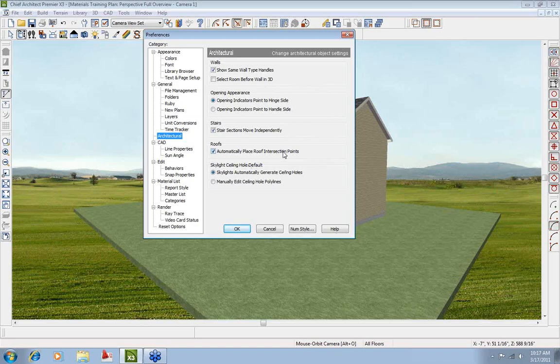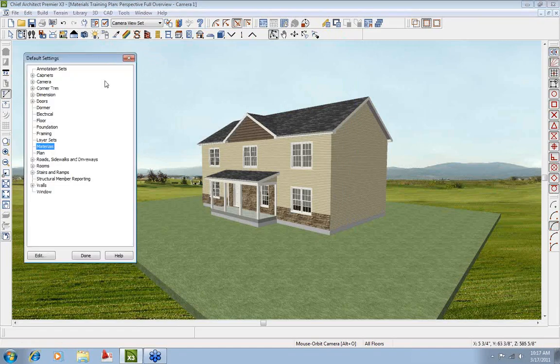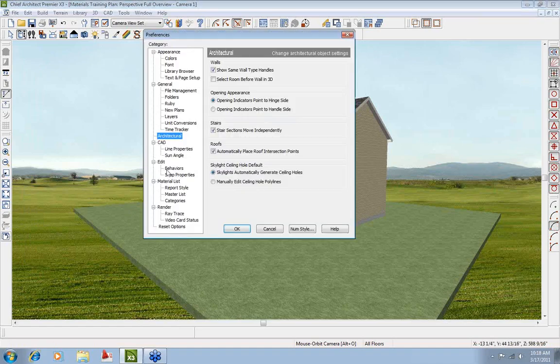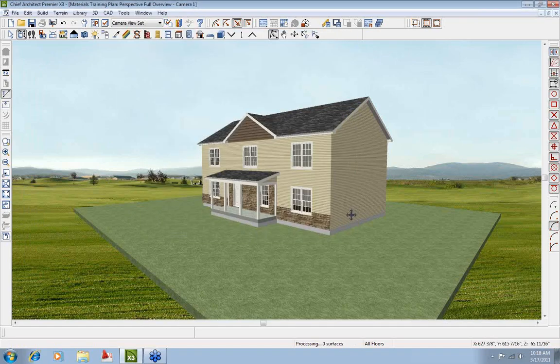If you go to another person's computer, they may have different preferences, so they'll change. But if you change the default, anybody that opens up the plan, no matter what computer it is, is going to have these settings. Okay? So default settings are plan specific, and preferences are machine specific.